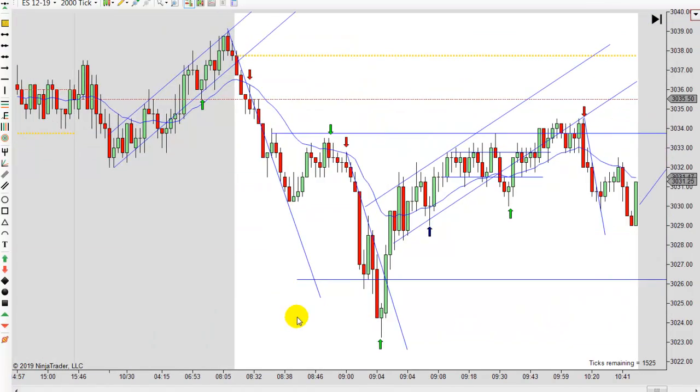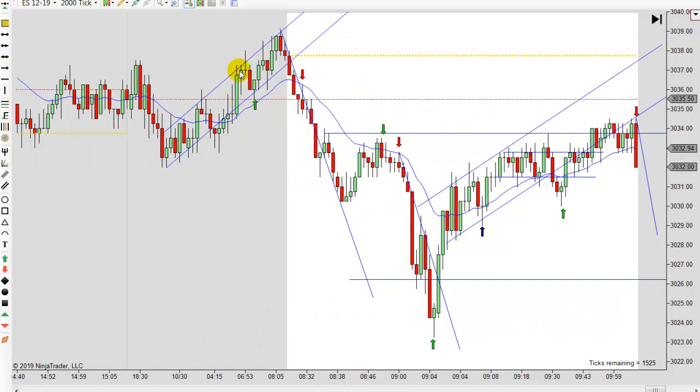But anyway, let's come back over here to the start. We'll talk about the trade. 7 o'clock came on this little correction right here. I marked this trade. It's just a first entry, but with a channel that tight, you're probably not going to get a second entry. You might get a higher low like this here, but really this is a higher low as well. And this is a double bottom, so like I said, on a channel that tight, you're probably not going to get many second entries. You might get a little higher low before you go higher, but we're just making higher highs and higher lows. But we do have a break in a new high already.